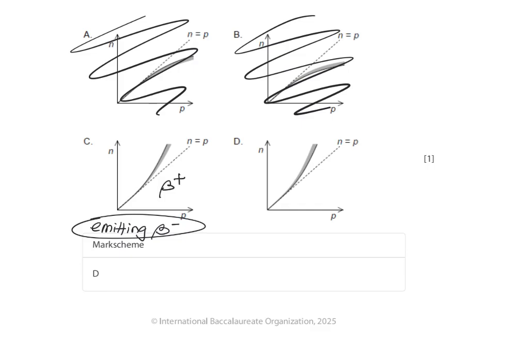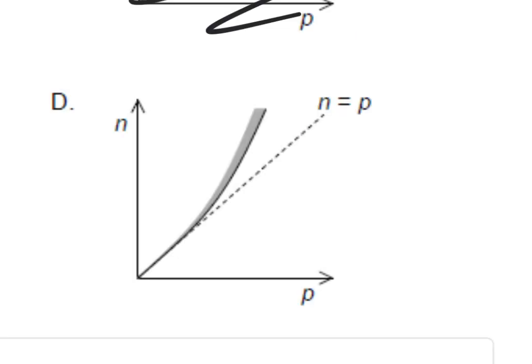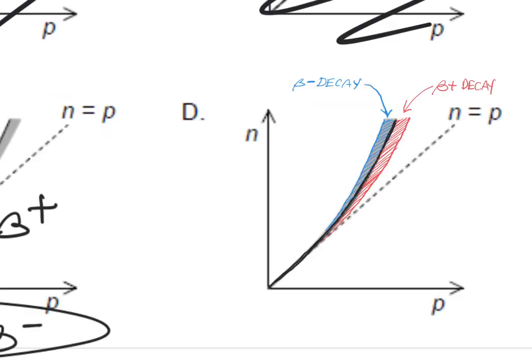Now, why is that? So the line itself, not the dashed line, but this line right here, I'm making that a little bit darker. That line right there, that's the line of stable nuclides. So those nuclides are stable and they're not going to decay. You have decay actually on both sides of that line. To the left of the line we have beta minus decay. To the right of the line we have beta plus decay. Now, why? What's the goal? What are they trying to get to? They're trying to get to the stable line.